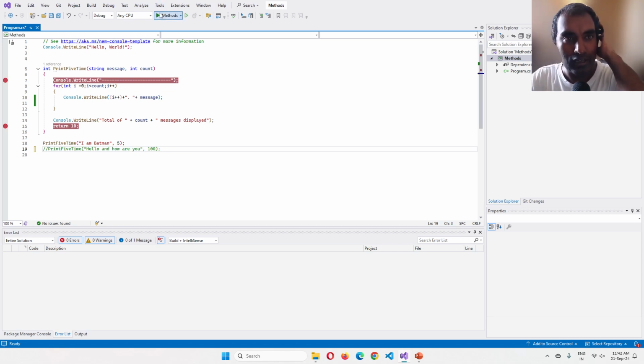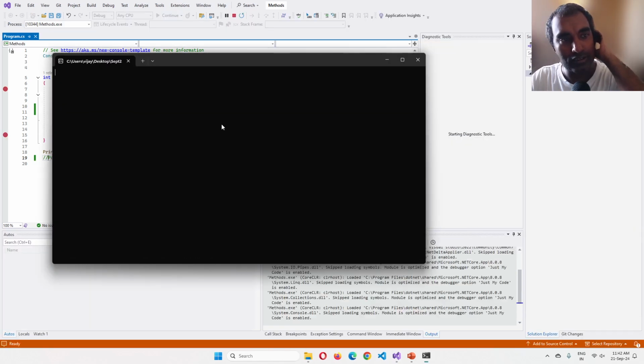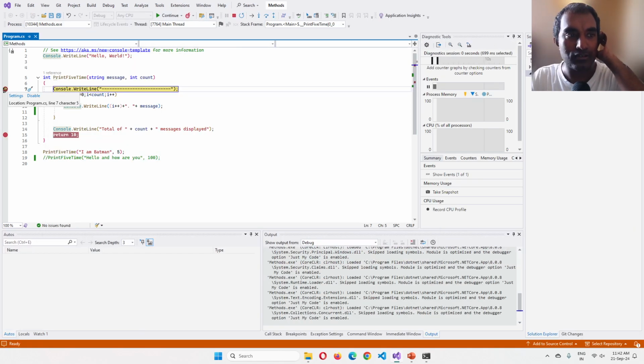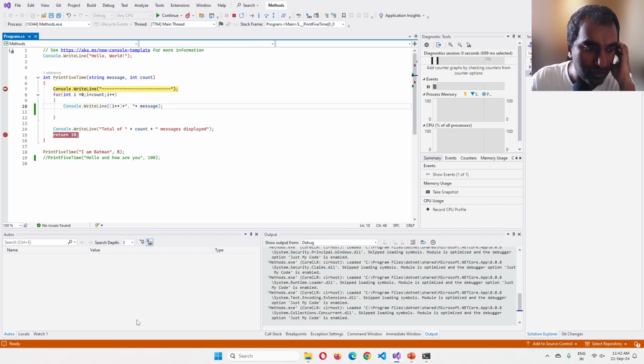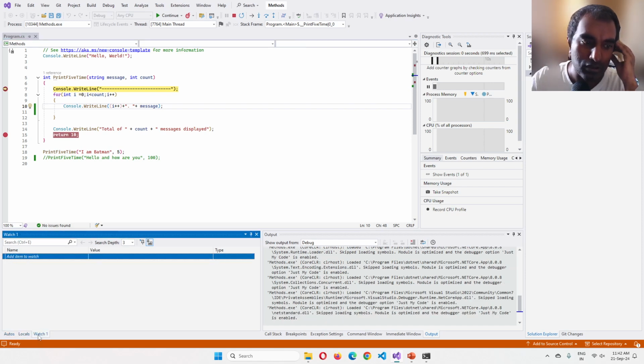So now if I do this, I see here the breakpoint is highlighted. So that's really nice, isn't it? So another thing I want to know is, whenever you're using this, there is something called, in the bottom of the screen, you have these boxes called locals and you have something called watches. I don't use watches all that much. I mean, if you want to, you can use it.